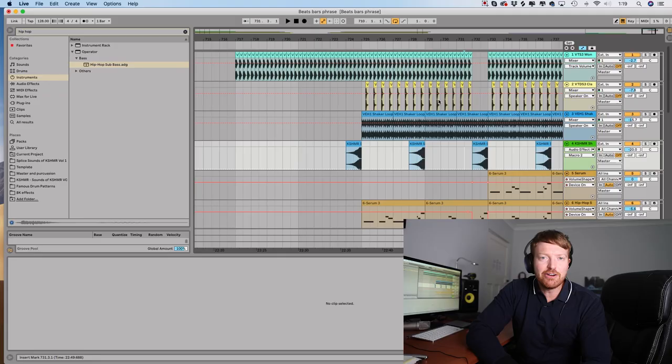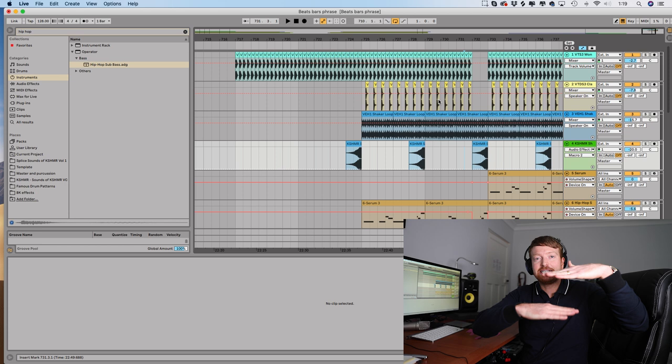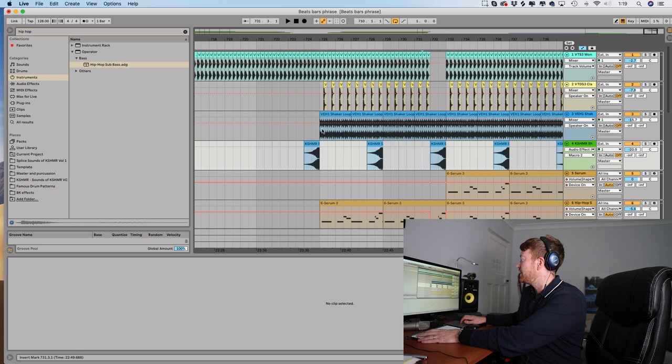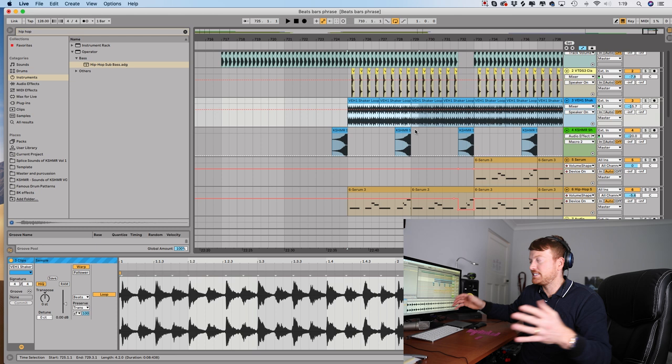Okay guys, so let's jump on Ableton. I'm going to show you a really basic track I've created here. Now tracks are literally made by different instruments being stacked on top of each other to create a symphony of different sounds, which you can kind of see on the screen here. I've got different lanes. This lane's got a kick drum, this lane's got a clap, this has got a shaker on it, and all these different layers are going to come in as the song goes on, and you're going to have different phrases happening.